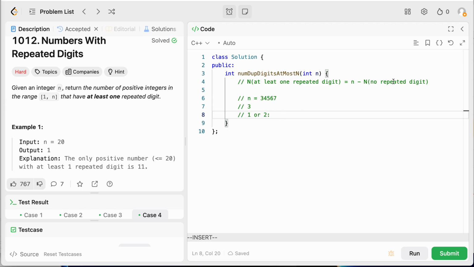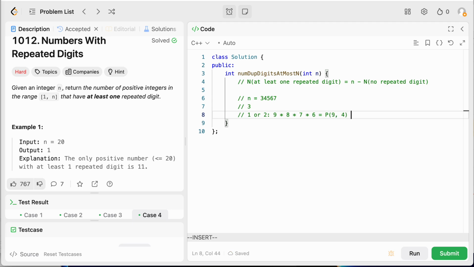So for the next one we have 9 choices. Then for the next one we have 8 choices. There are a total of 4 positions, so it's 9 times 8 times 7 times 6. We call this P(9,4), right?